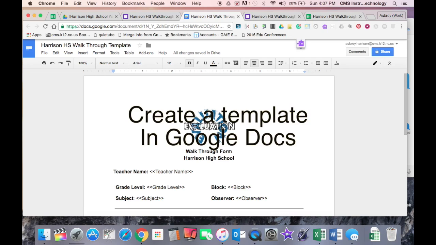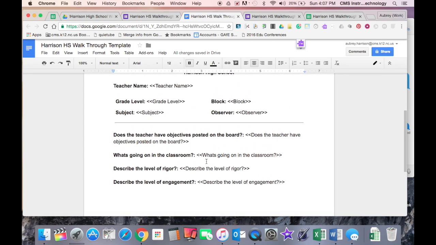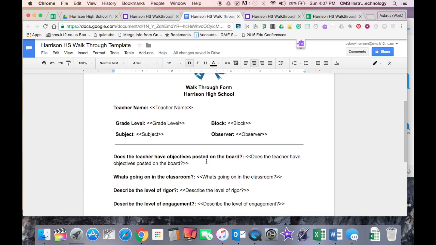You see, I just included a picture, a title, and the name of the school. In here, you're going to notice I have some items in bold. I put the bold in here, but you do not have to. The format can look however you want it to look. The items in bold are the questions that I have in my form, so you're going to want to put that in there. You want to make sure the teacher can identify what each item is.